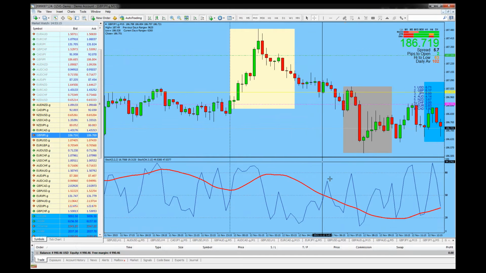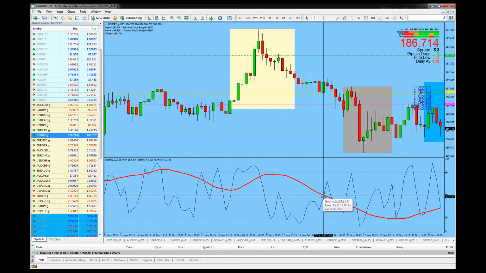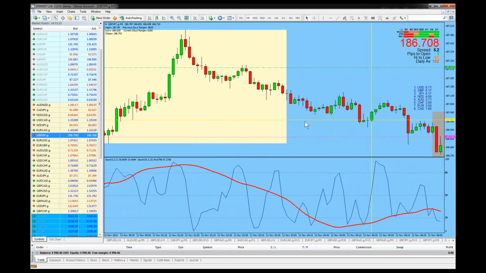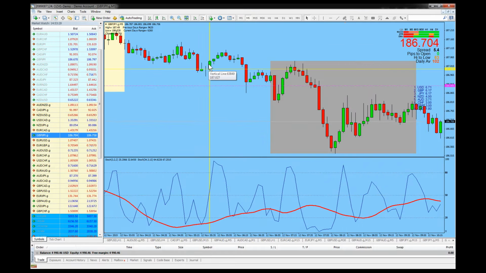So here the slow moving close below the 50. So I mark this. All right. And now I can go down to a 5 minute and start looking for trades down there. You got me? Yep. So there's our 5 minute. The higher time frame closed short. So now I can start looking for these shorts.